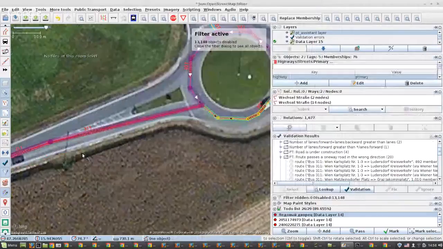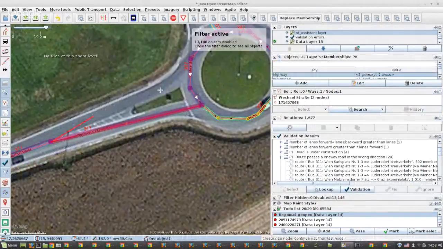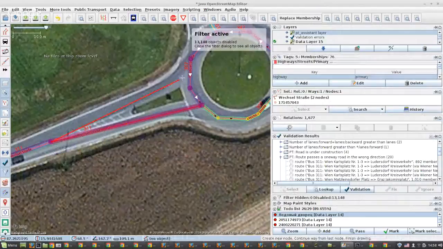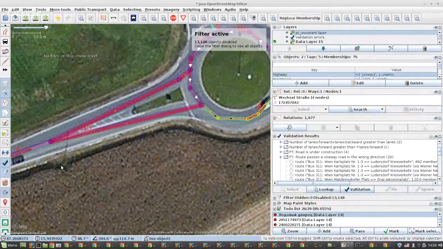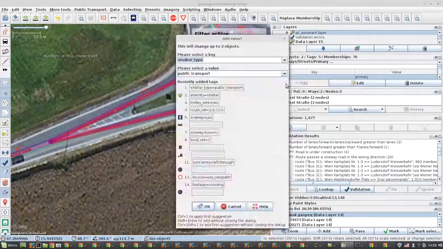Okay, and then I'm going to use Control to unselect that one. Again, this node, and then the A to start adding. Okay, so there I have this way, and then I want to select this node again. Now I have two, and then I add one way, yes.